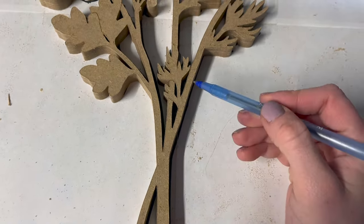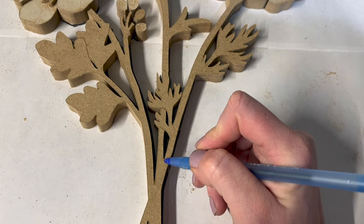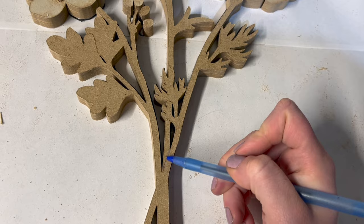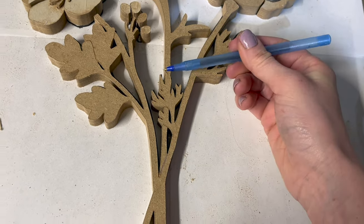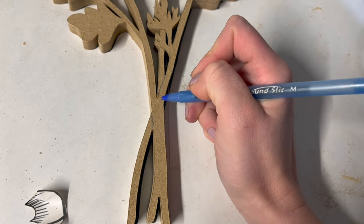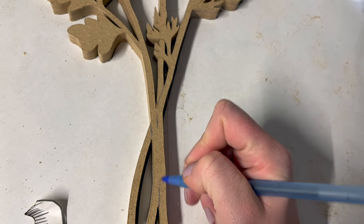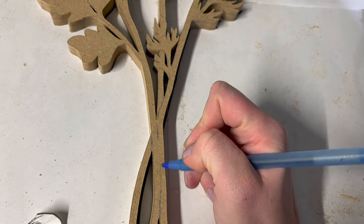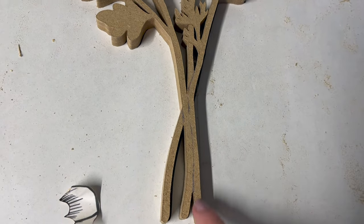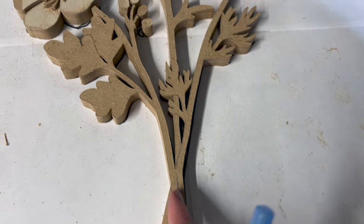Starting with the stems, the general game plan is to look at this bundle and see which stems are in the foreground and background. Because these leaves pop out, I'm going to make a division here that shows this one's kind of in the front, sand this down just a bit so it's behind it, and then this one is going to be even in front of that. So there's going to be a line here that kind of separates. I can kind of make a line with my disc sander that shows just a bit of separation.